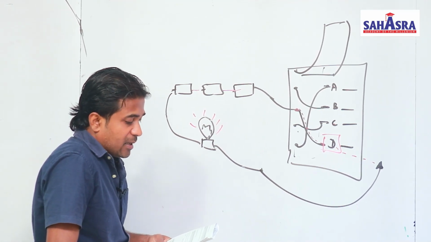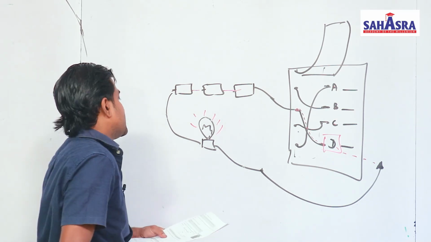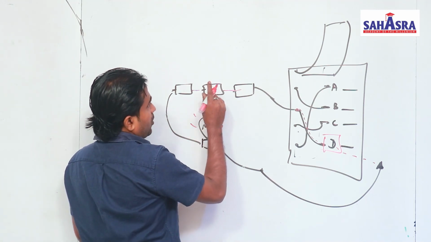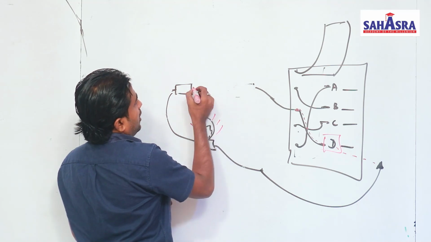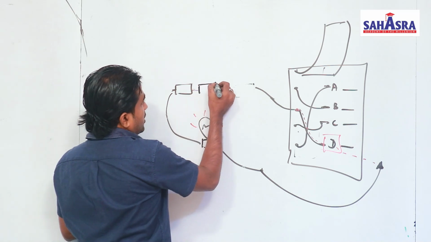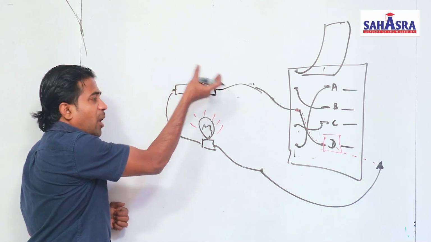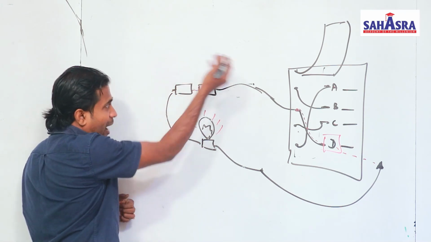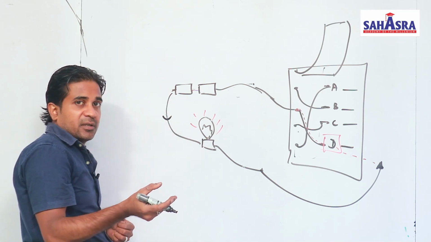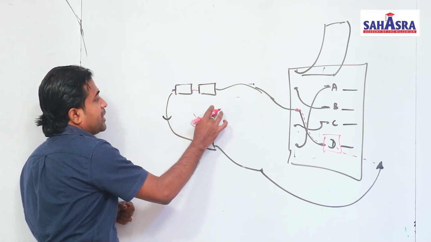taking one cell out of Lorry's circuit affect the bulb when it is lit? When the bulb is lighting up, if you remove just one cell, what will happen to the brightness of the bulb? You know that the cells are the ones who produce electricity. So if you remove one cell from there, there will be a decrease of the current. So definitely the brightness of the bulb will be decreased.